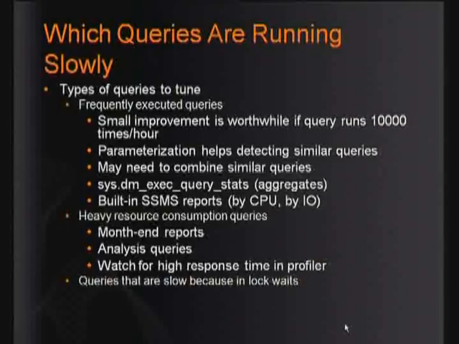There's another way to tune queries, which is to tune the heavy resource consuming queries. Wait till the end of the month or the end of the quarter, and people run reports at the end of the quarter, and those reports usually take a long time. If you tune those queries, and a lot of times all you have to do is add an index, run the report, drop the index.